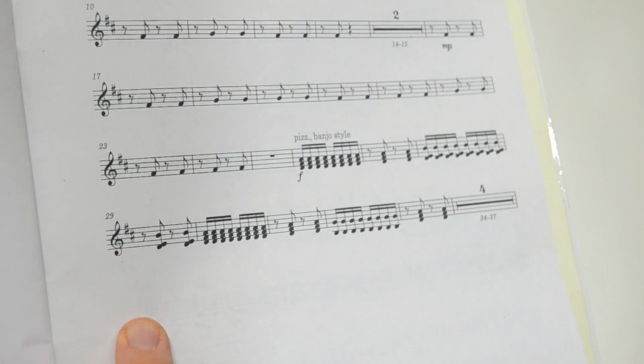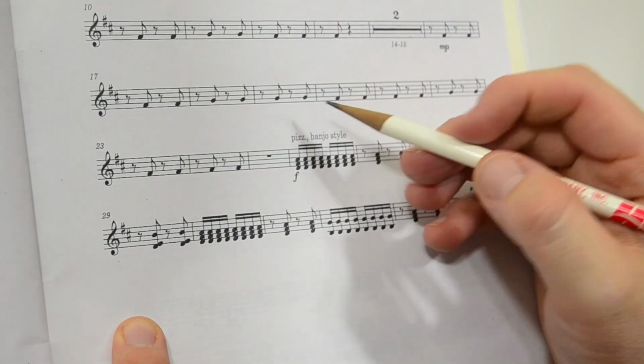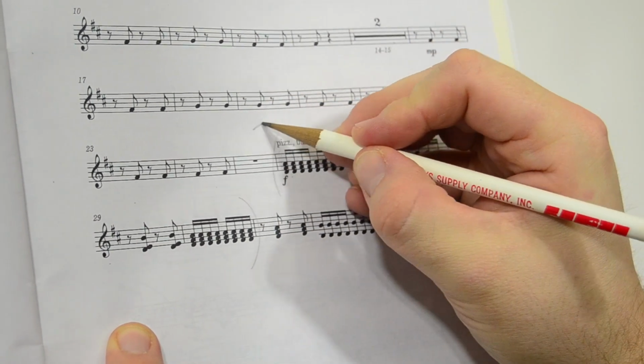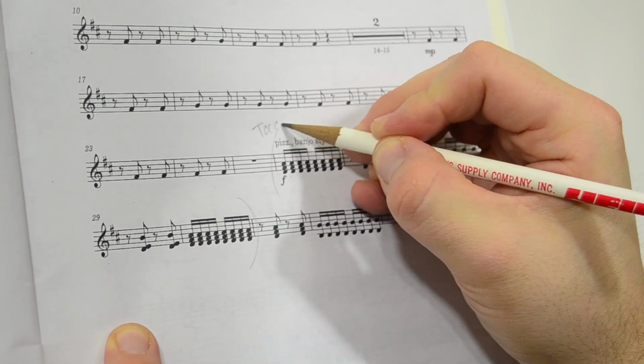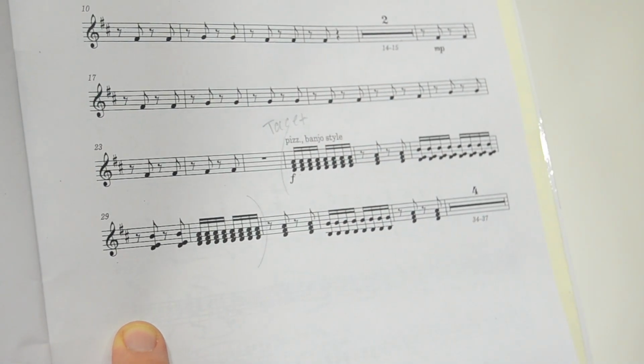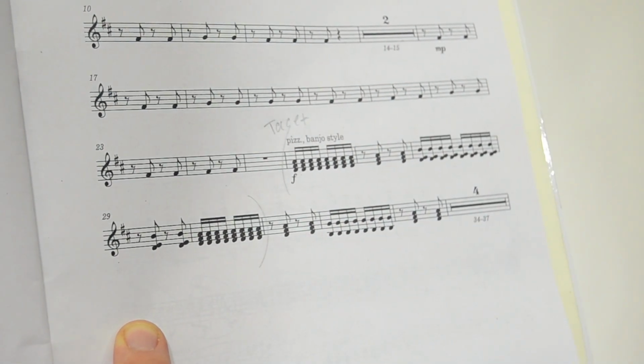In a similar vein, if there's a tacet where the whole section, of course, is not supposed to play, I also will draw in parentheses, which means the same thing. Parentheses mean that the time is still beating, but we just don't play the notes that are inside the parentheses. They're not cut. You're just not supposed to play there.